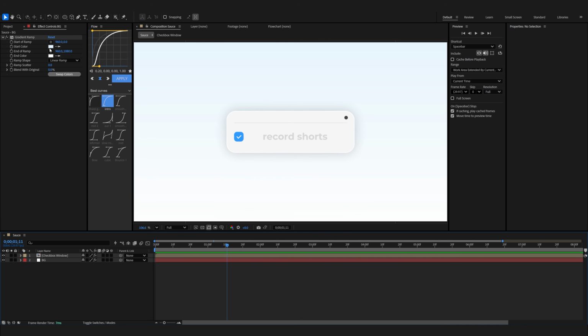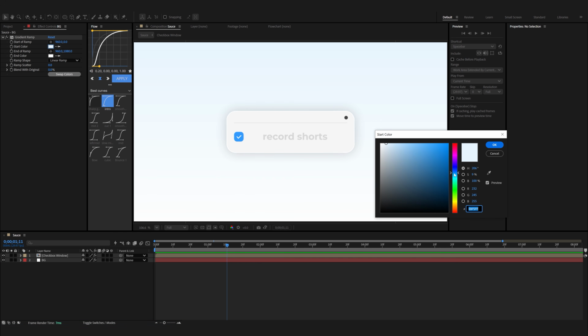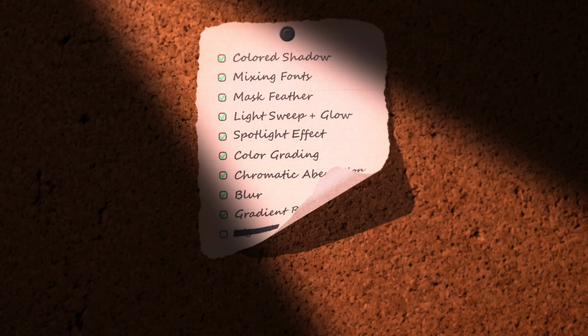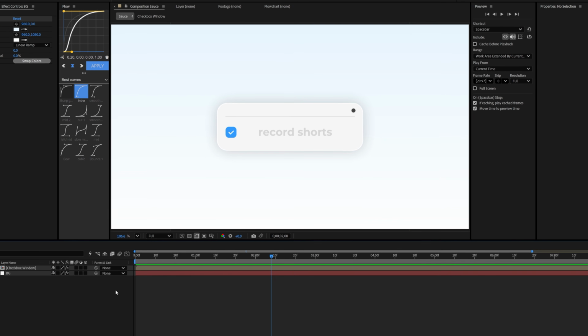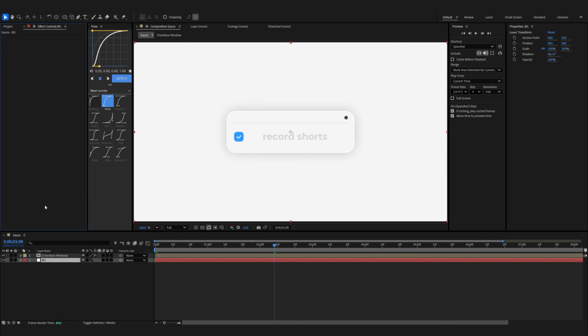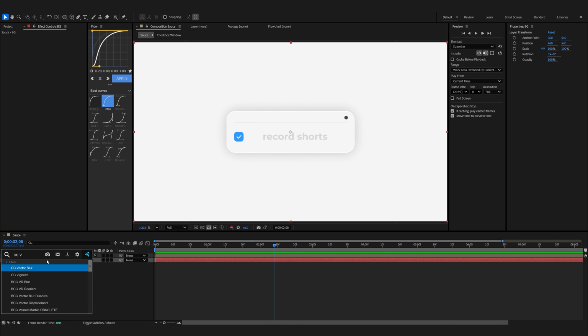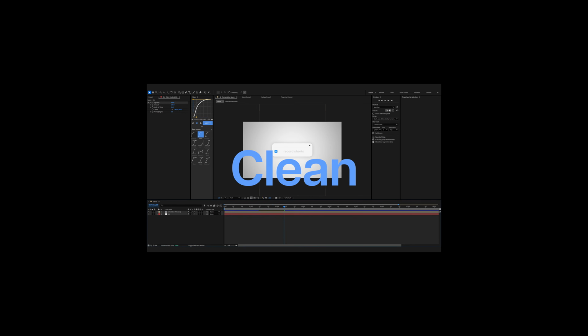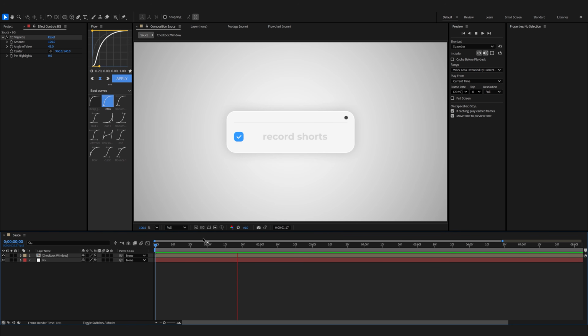So that's what you want to do, is just mixing together a light version of some sort of a color with white. I mean, you can play around with this, you can use a different color here as well. It's also interesting. The last thing on the list is vignette. This is something I use all the time because it helps to focus on what's in the middle. So I'm gonna get rid of that gradient ramp over here and we're gonna apply CC vignette, and it's just looking clean. So vignette is such a game changer and it looks fire.